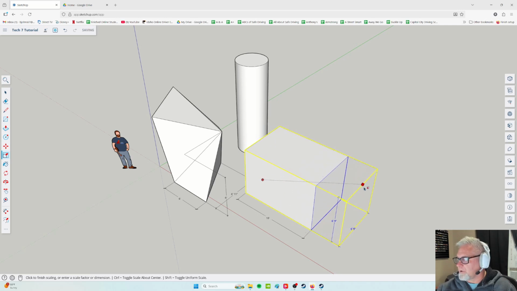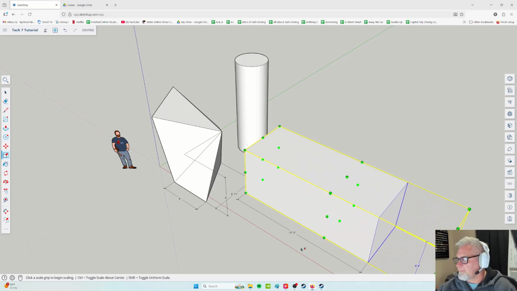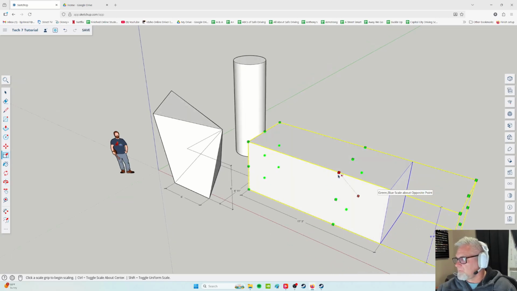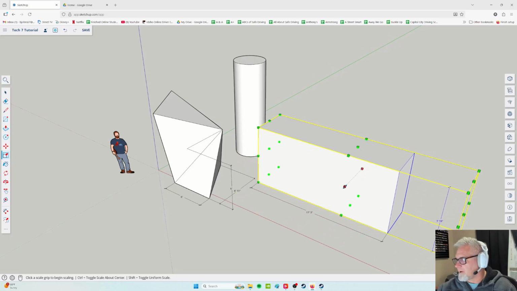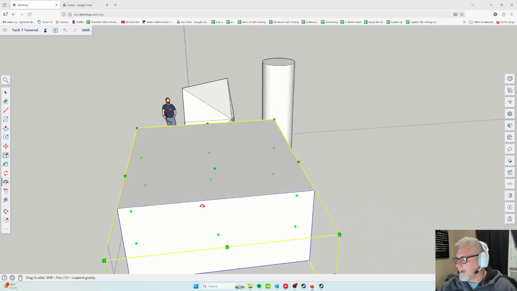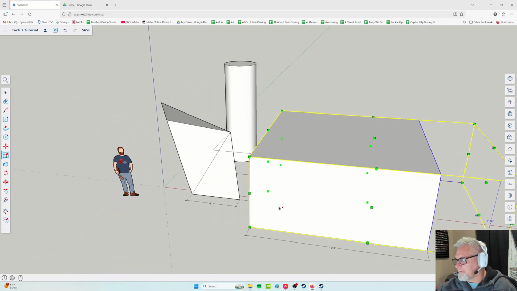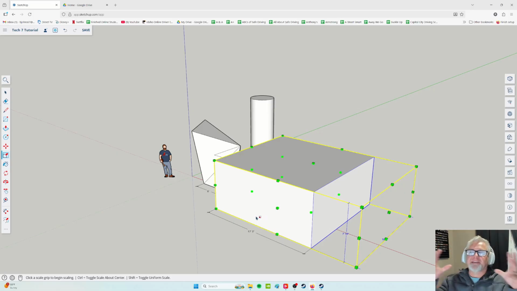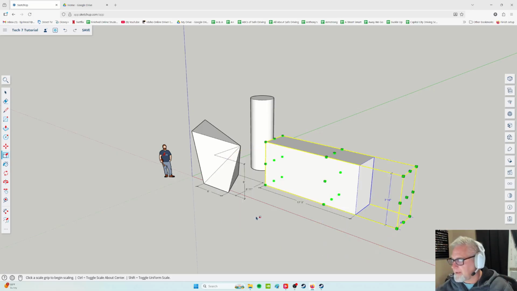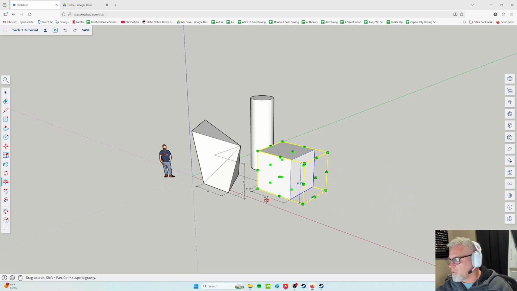The middle dot will scale it differently. For example, the middle one here, it's going to pull it out like that. So it's no longer a square anymore. It did scale it. Scale just means get bigger, get smaller. I'm going to go back to where it's just a normal square.